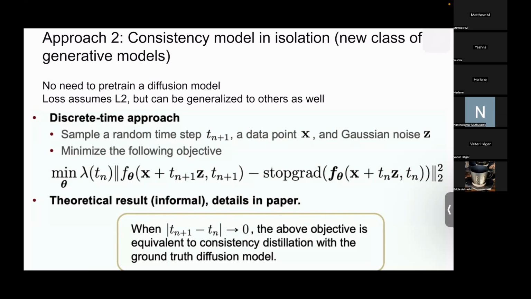But in the grand scheme of things, it saves you from having to have already trained that pre-trained diffusion model for the distillation. So it's a huge pro in the amount of compute you need, but the results show that it's not nearly as good. So I don't know if people are ever going to actually do this unless they come up with some trick to improve it.